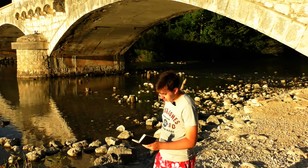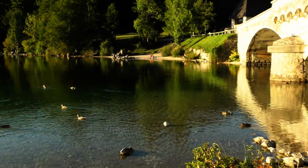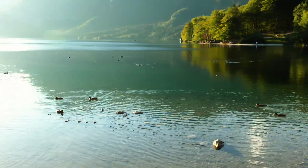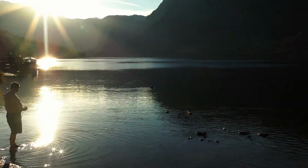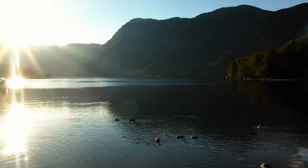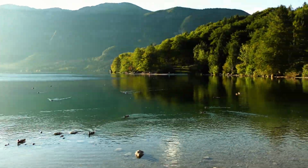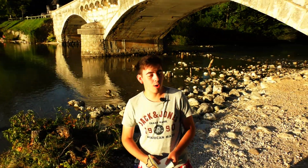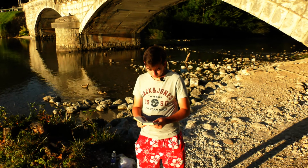This lake is, my goodness, those bells fairly go on, don't they? Anyway, the lake is 2.6 miles long by 0.62 miles wide at its widest, and it's a glacial lake, so again another one formed by a melting glacier. In the 18th century, Belsazar Hacquet discovered that more water actually exits the lake than comes into it. Don't ask me how he discovered that, but it must be magic. No, I think he really discovered that there are more sources underneath the surface, and that's where the water comes from.